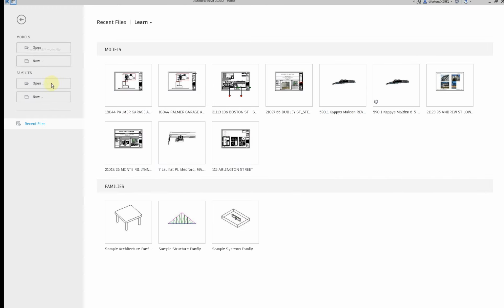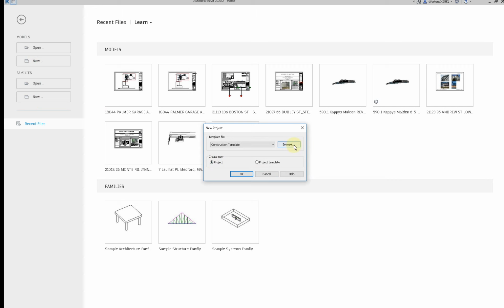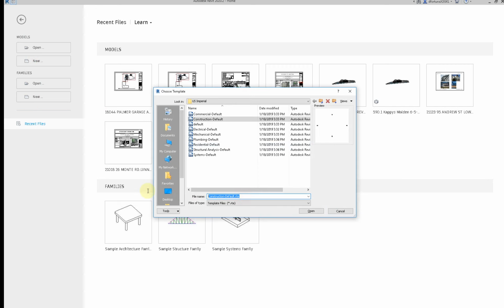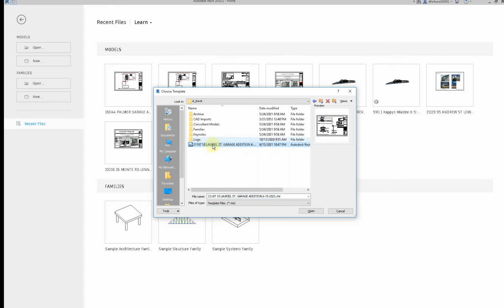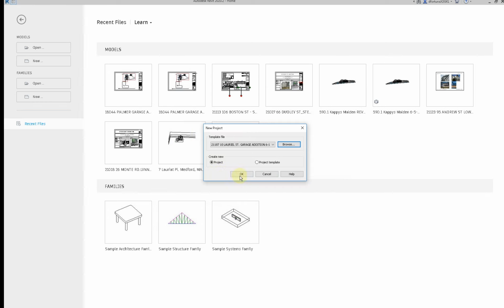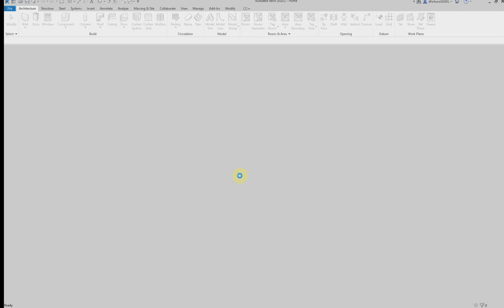Well, simple. The way that you would open it, and we're gonna use that template to open a project, would be new project, and then you browse, and then you find the location of your project. In this case, it's all the way at here. So we're gonna open it, and you see that it says RTE at the end here. It's a template file. So you're gonna open that template file, but you're gonna create a new project based off of that template file.